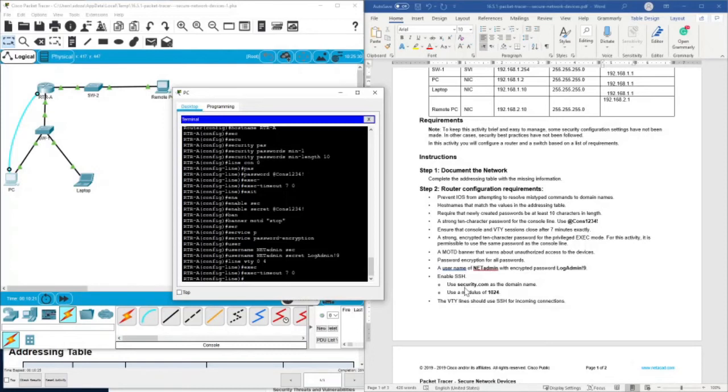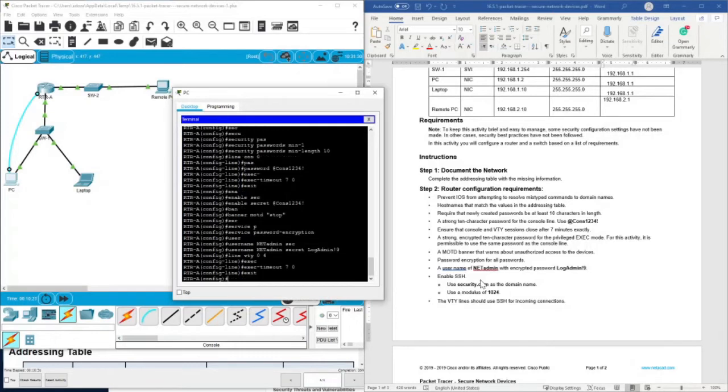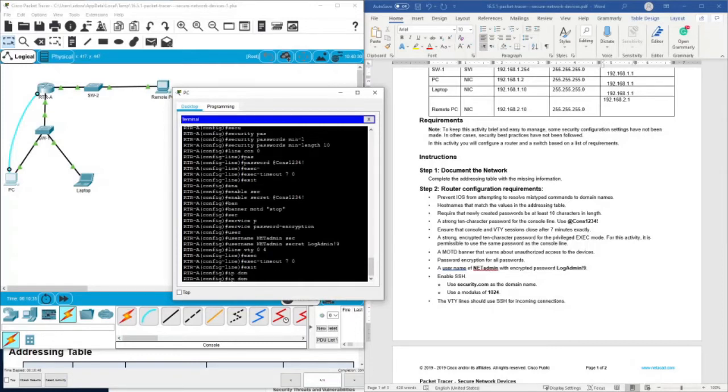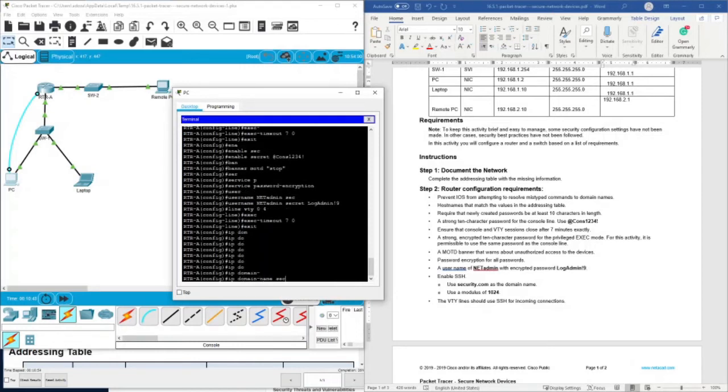For SSH, we also need to assign a domain, and the name of the domain is security.com. So let's go up a little bit. I jump back to configuration mode, and then I type ip domain-name security.com, just to make sure that we write it correctly.